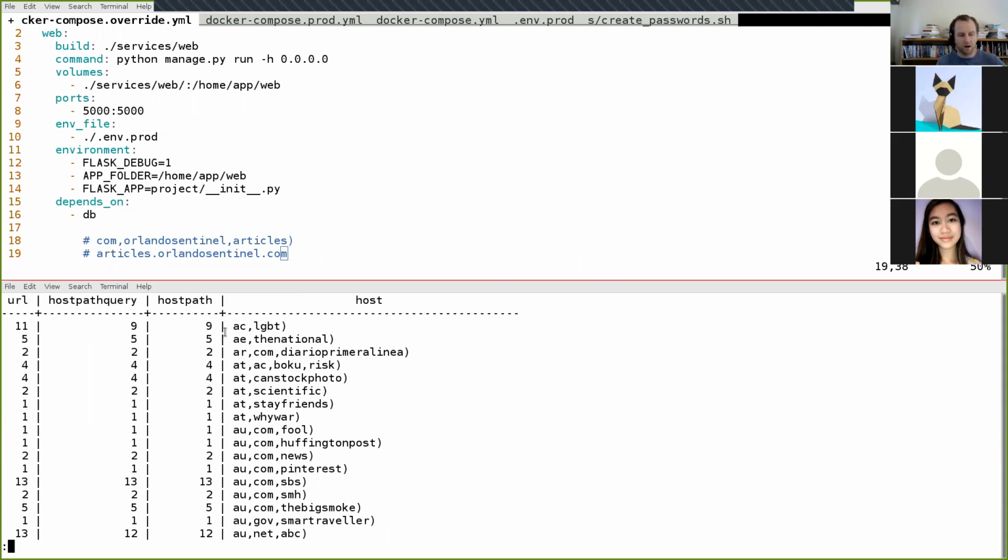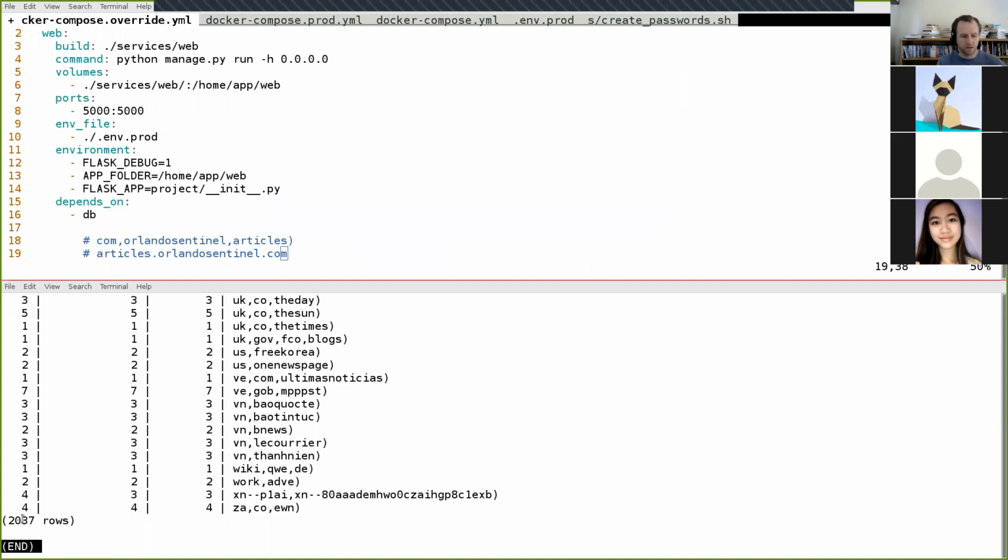And here are all of the host names, domain names that I can guarantee that all of this software will work for. These are the host names that I have test cases for, where people have gone through and manually looked at and verified that it's able to correctly extract information out of those web pages. And so I'll just go to the bottom of this real quickly. You can see there's about 2,000 different domain names that work here.